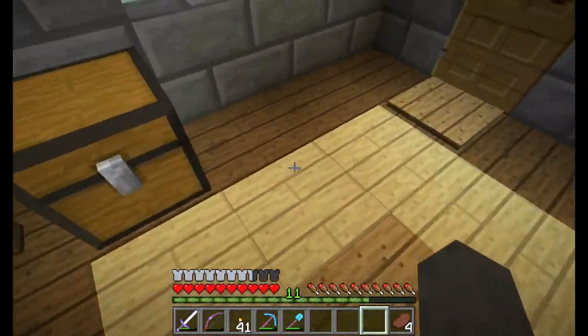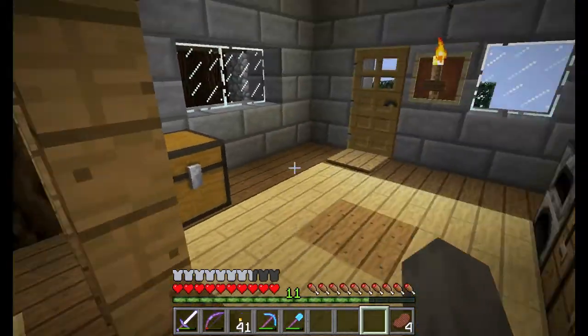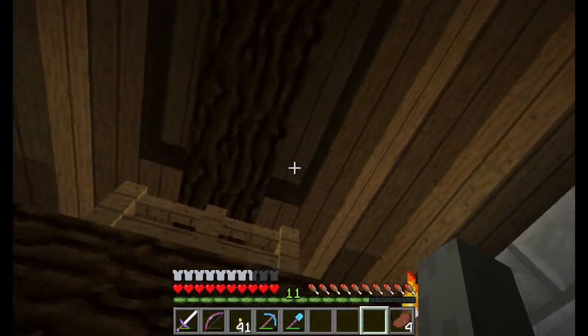And I also fixed the floor. I think I left off in my last video and I had dirt here. So I put the wood design in here, and I like it. I think it looks really good. And if you notice, there is no lighting glitch up here.